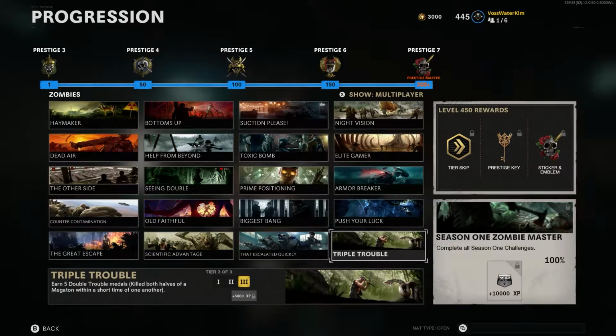And our last challenge is Triple Trouble. Earn 5 Double Trouble medals, which is to kill both halves of a megaton within a short time. The rank requirement for this one being 190. This is pretty simple. All you will really need is Ring of Fire and a decent weapon that is preferably upgraded, and just melt the megaton as fast as possible, and you should have this within 2 or 3 games.